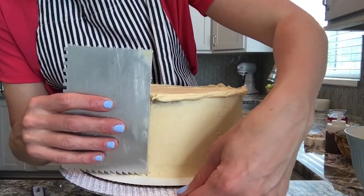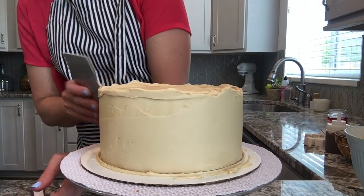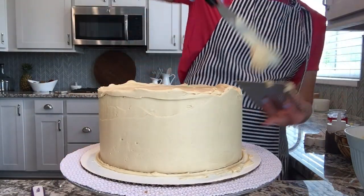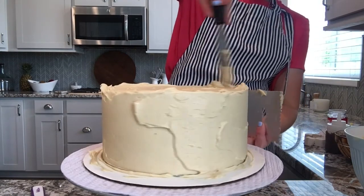After going around the cake once with frosting and getting some on top, I'm taking the cake scraper around the cake just to see where I need to even out some of that frosting. So you can see there in the front I have some gaps. I'm going to just take some extra frosting and fill in those areas only and continue to scrape around the cake.